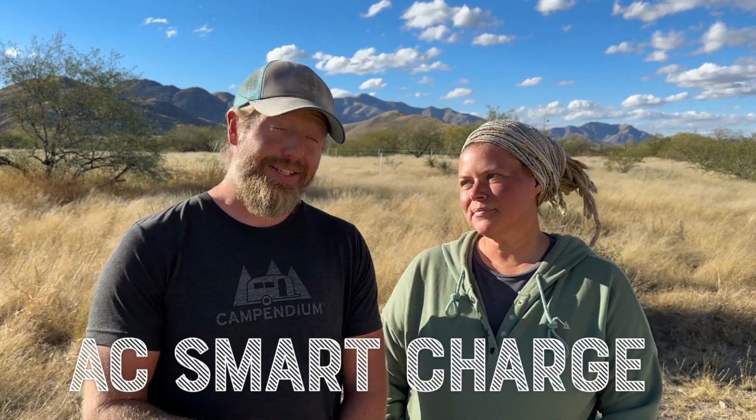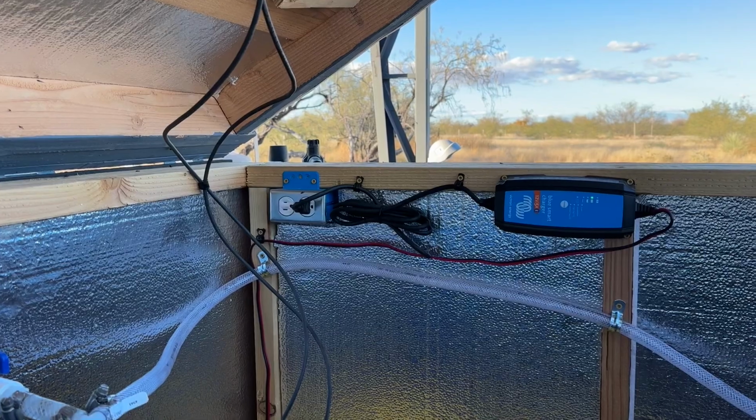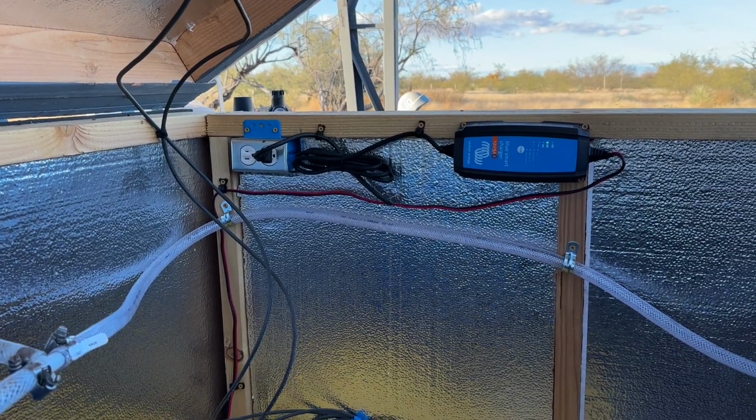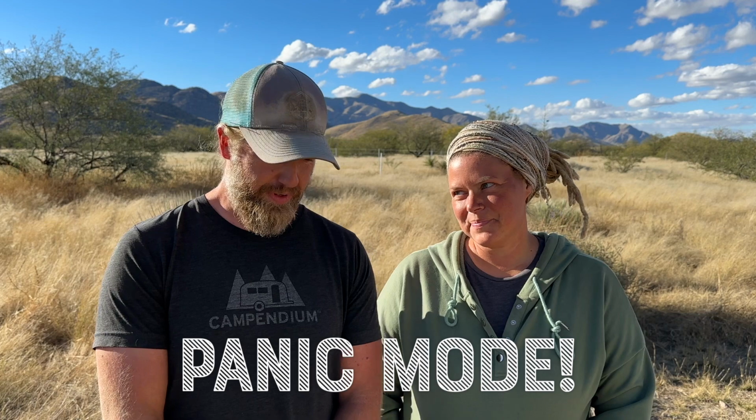Second was that AC smart charger we talked about in the last video. We didn't get a lot of video of actually hooking it up, but it plugs into the AC outlet that we installed inside the pump house. It goes straight to the battery and keeps it topped off, so that we charge via our AC power, but also have that solar panel. All I had to do was get in and change a few settings so it was set to the battery type.